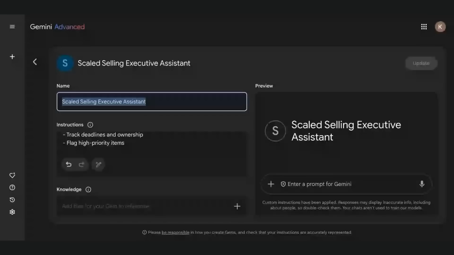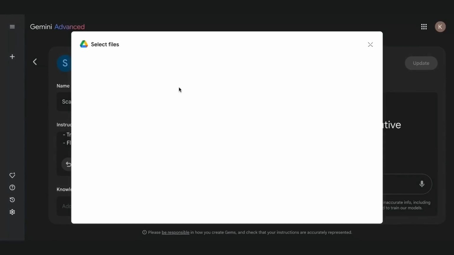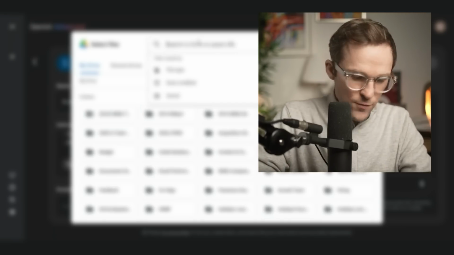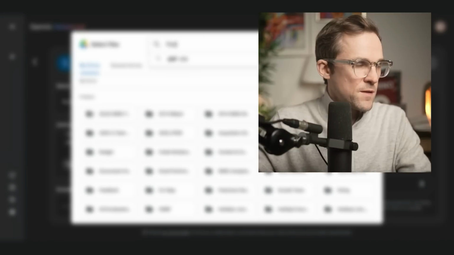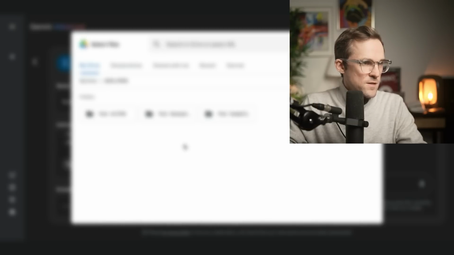And so we'll go back to Gems. So I put the prompt in, and then the next thing you can do is upload everything from your Google Drive. If you have a folder structure, so again, what did I say? All of my folder structure looks pretty much the same. Live demos, videos, pods, look at this. How simple is this? And then you can go to meeting transcripts and grab all the meeting transcripts.